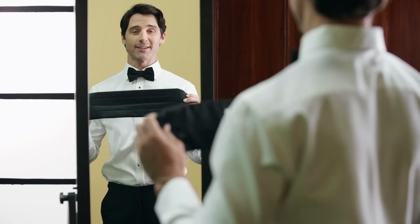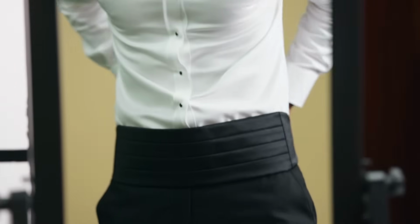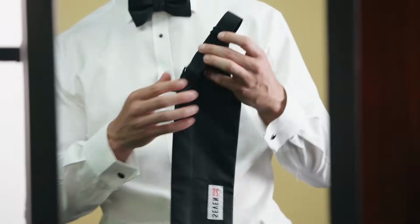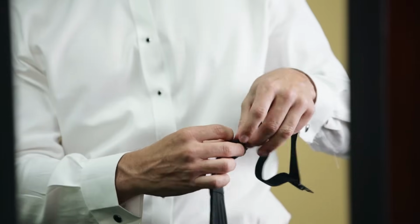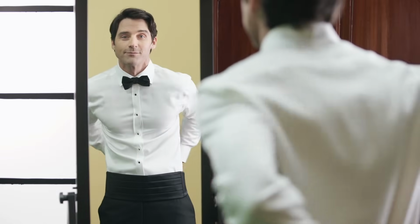A cummerbund should fit firmly around the waist, covering the pant waistband, with the pleats facing out and up. To adjust the size, place the cummerbund at your waist and attach the buckle in the back. Alter the fit by removing it and using the adjustable tab on the elastic strap. Once it fits, tuck any excess material from the elastic strap into the pocket in the back of the cummerbund before putting it on.